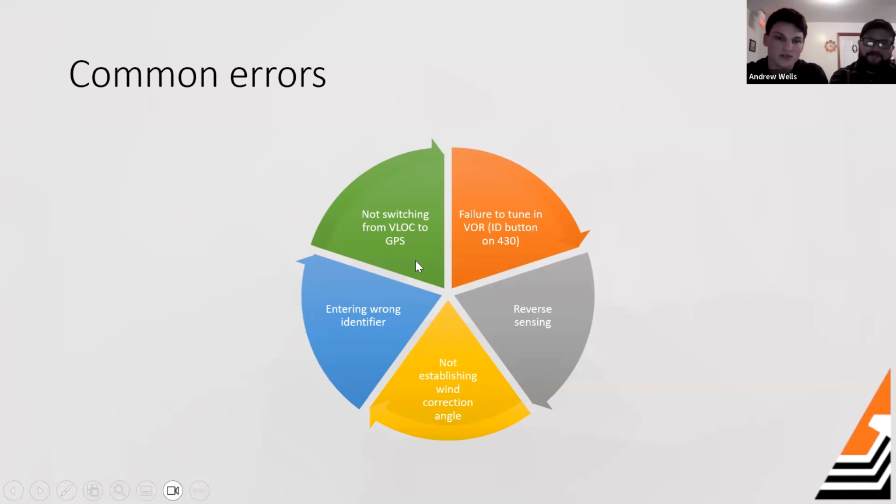But when you are using VORs, you've got to be aware with the 430, are you on your VLOC setting or your GPS? $1 million button. Yep. Because otherwise, if you're on GPS, those needles are going to be taking you to the wrong place, if they're taking you anywhere at all. Yeah, that's the other thing, if they even pop up. So make sure on the bottom left of the screen on the 430, it says VLOC, not GPS, when you're trying to tune a VOR. Or if you're using GPS, make sure it says GPS, not VLOC.